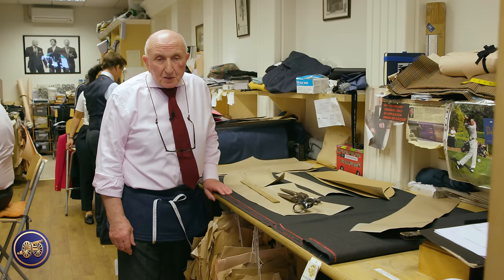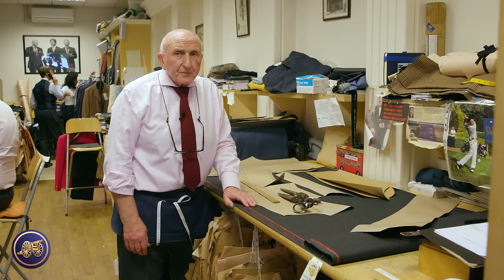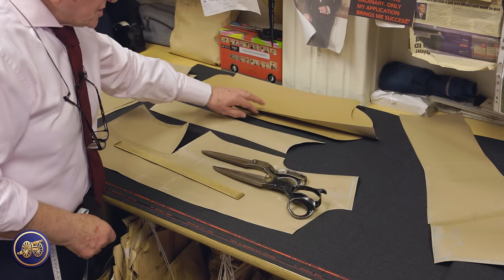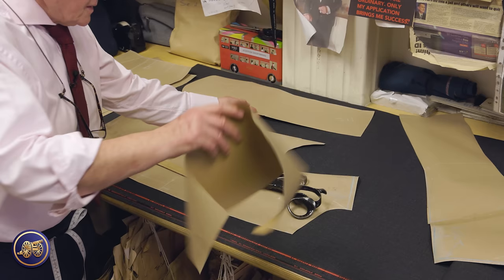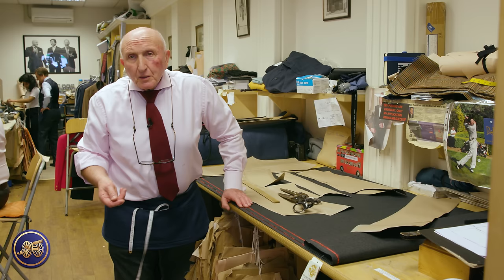Every different firm may do it differently. I used to work for a company where they would cut the coat and then they'd cut the trousers. We cut all our cloth one way, which may seem a bit weird, but we like everything pointing one way. I have seen companies where, instead of having it all going one way, they'd put the sleeve up that way, and then that one that way, and then the back the other way. It's kind of an economy thing, but we don't do that. First thing, we want the grain running all the same way. We don't like it switching about, so to speak.